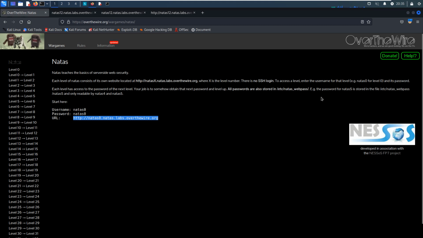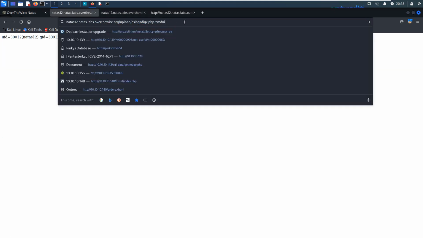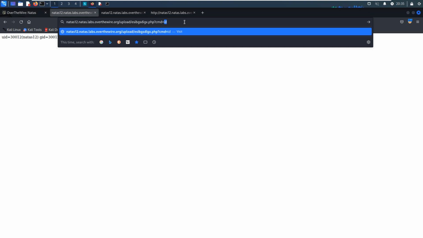So now we need to retrieve the password for the next level. As you can see over here, the password for any level should be stored in this file. We can copy. And because we have already uploaded the web shell to the application, we can run the command.